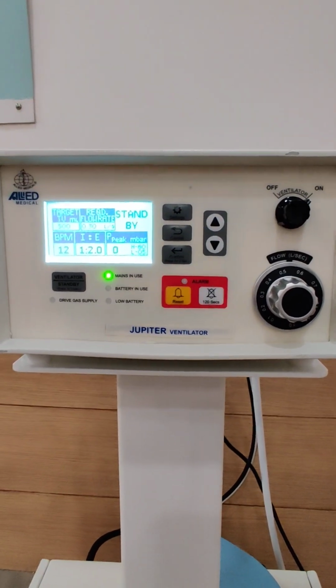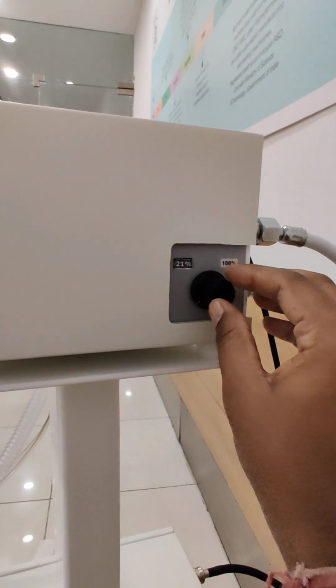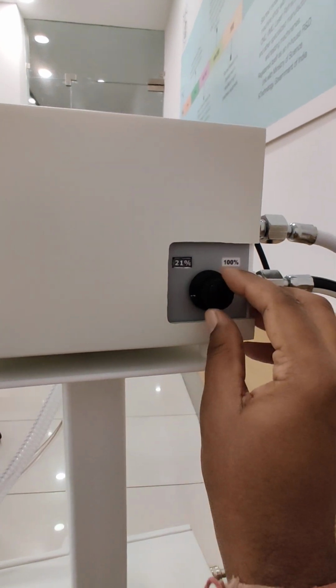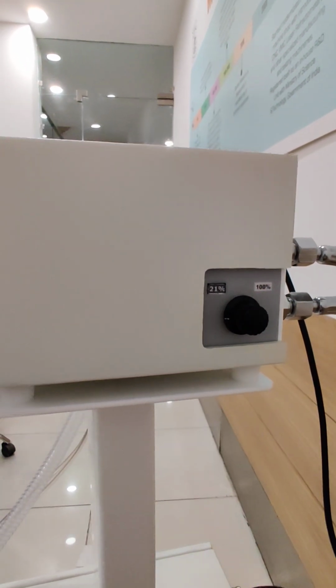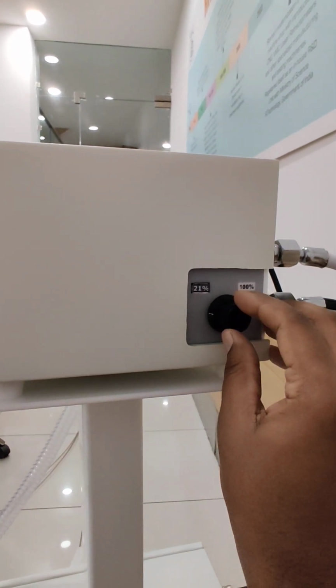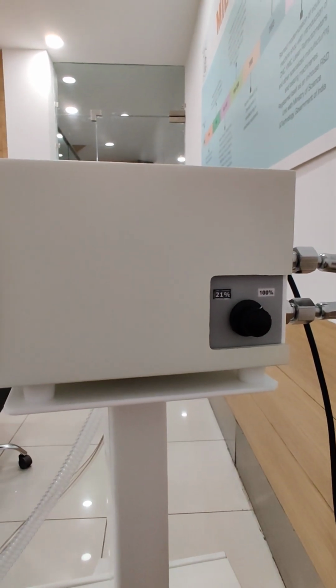As it was mentioned earlier also, it has a built-in blender, so you can run this ventilator between 21% to 100%. So this is the O2 concentration knob over here. If you want to give between 21% to 100% oxygen to the patient, the FiO2 value can be increased or decreased with the help of this knob, and the oxygen enrichment can be done.